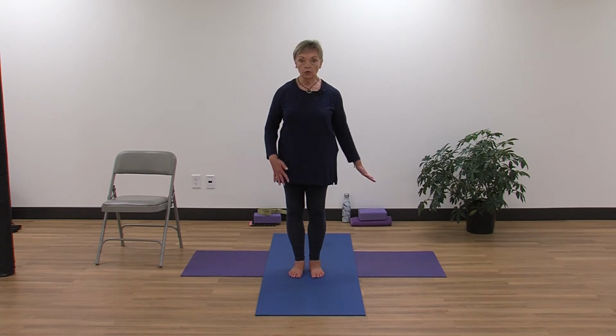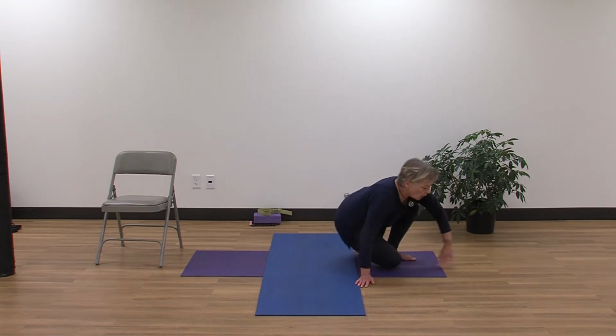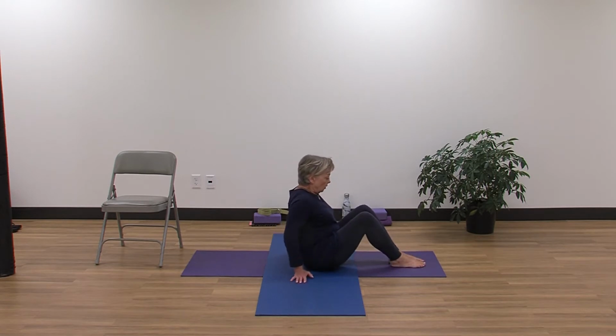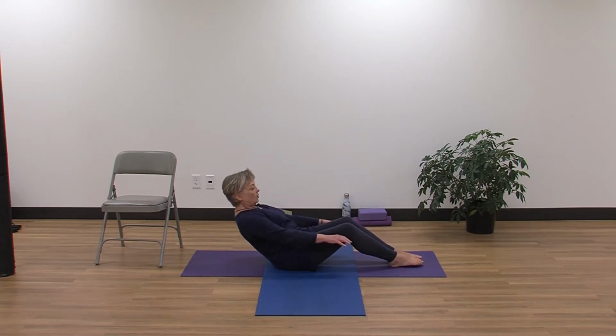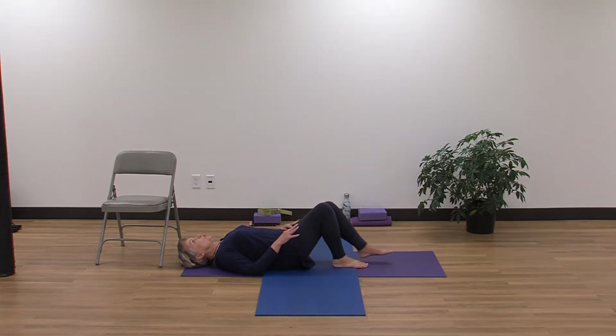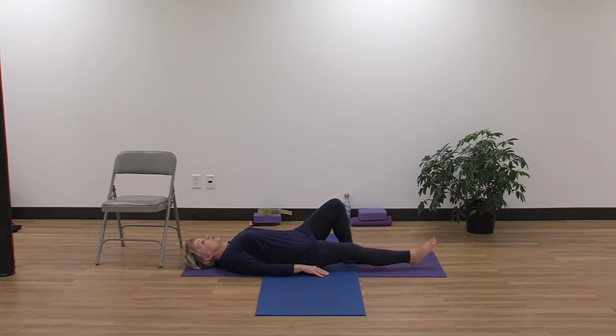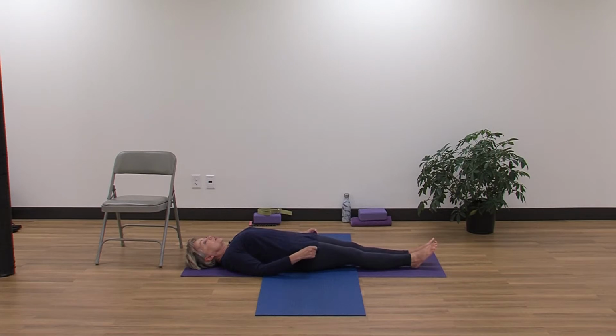So with that, we'll go down to the mat, and you can lay down on the mat completely. We can use our yoga roll down, bending the legs, and then trying to use your core to come down to the mat. And then you can keep those legs bent if you'd like. If you have back issues and that just feels better, you can even stack the knees together and take the feet out slightly to the side. You always have the option of padding the head, the neck, the low back. Some people like to roll up a towel and place it underneath the knees. So use your props as necessary.